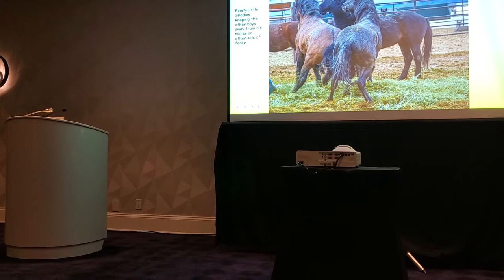The Pine Knot Wild Horse Advocacy Group raised money and said, look, we'll build the fences for you to keep them out of your neighborhood. And they say, no, we don't want a fence. And the guy's neighbor next to him fed the horses, put water out, put hay out, because he liked seeing them come into his yard. But his neighbor didn't like it, so he called the BLM, and then they're considered nuisance horses.